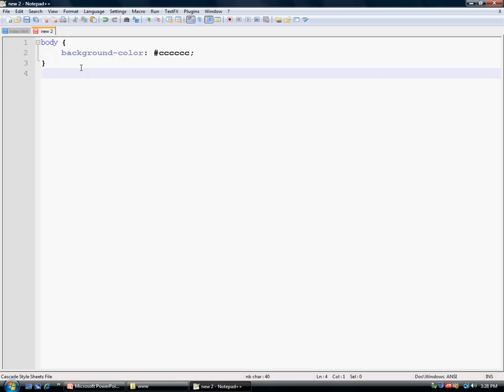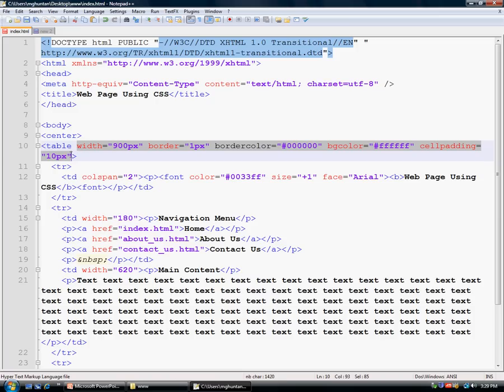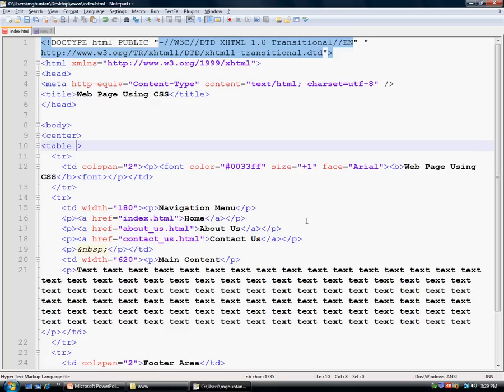Then if we go back to my index, I can simply remove this now. We no longer need this because I'm going to style it with the style page. And we do want to remember to go back and remove this formatting, otherwise we'll have a conflict between the HTML and the CSS. Now, since I have several table attributes, I'm going to select them, and then cut them. Oops, sorry about that. I'll get rid of that extra space. And this is for the table.